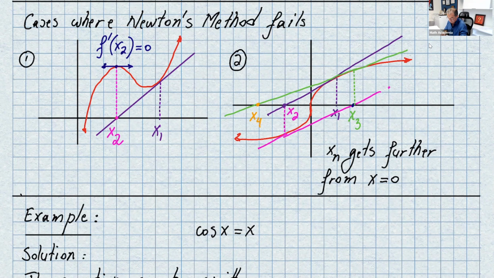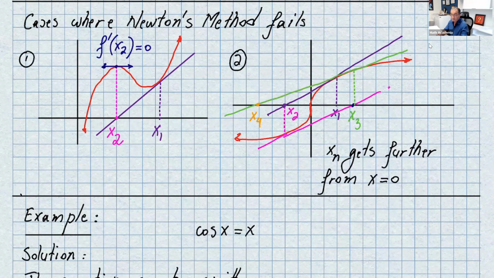Or let's look at this case. That's the graph of cube root of x, but then let's see what happens. I start with x1, so I go to the graph and extend the tangent line to the x-axis, and we get x2. If I come down to the curve, hit the curve and draw the tangent line, as we see, we get further and further from 0, which is our solution. So we can't get a solution this way. Going from x2 to x4, it gets even further.